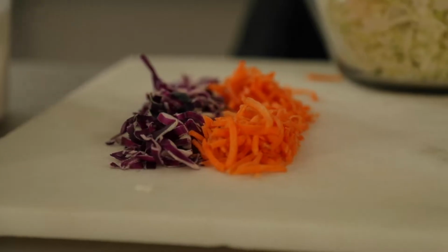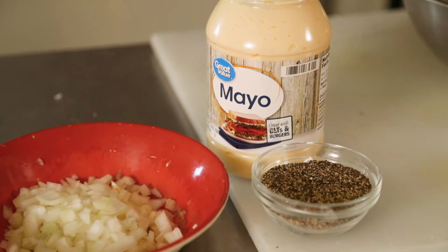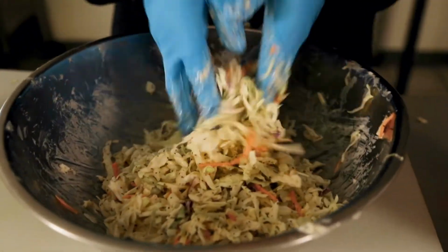Do you have a love-hate relationship with slaw? Today I'm going to share with you 2 simple recipes for sweet and savory slaw.